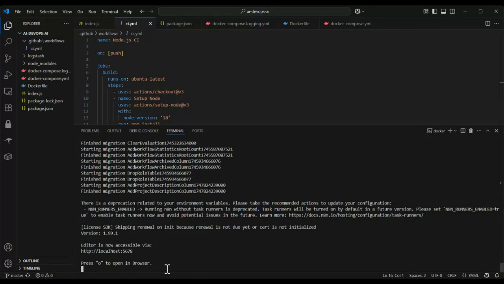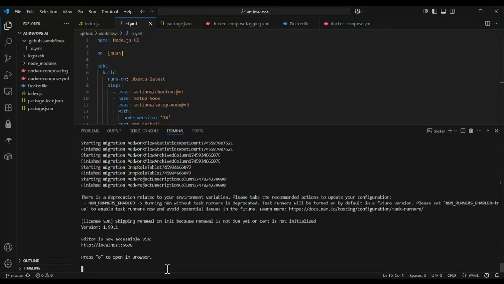So we have successfully installed n8n using Docker. The next phase is to create a GitHub to Slack automation.